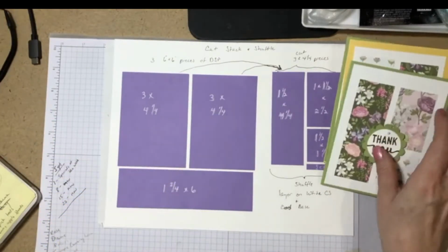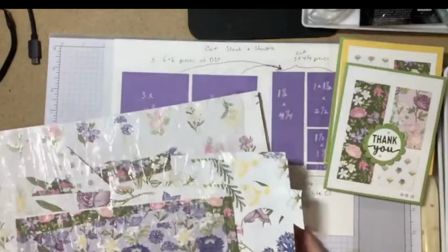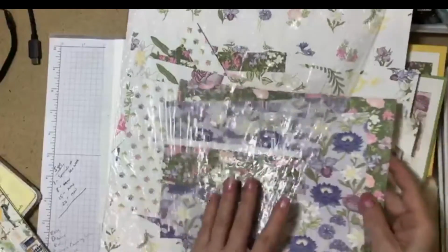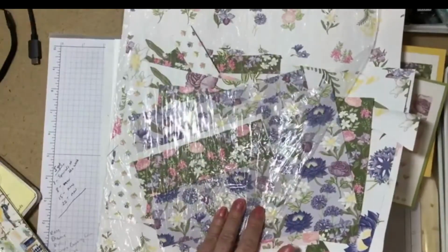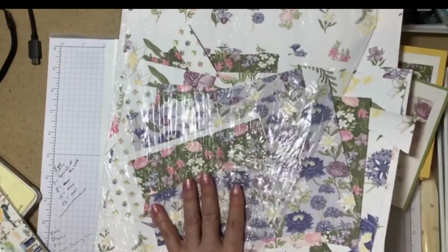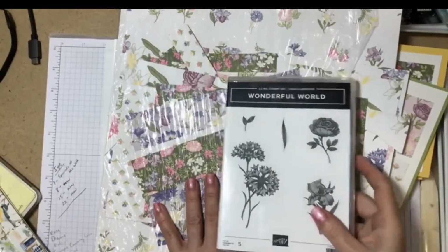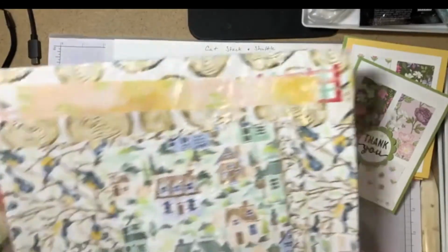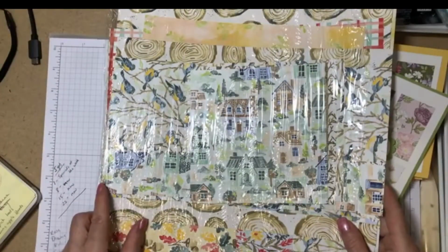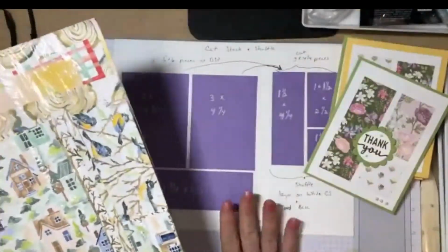These are two of the sets of designer paper that are available during Celebration. This set, which you have seen me use a lot, I love, love, love, and you can tell this paper is almost gone. I love this paper, and I love this stamp set. This is free with a $100 order, and you receive both the paper and the stamp set. And then this is the Rings of Love paper, which is gorgeous. It has a lot of different seasons and things in it. So I'm going to show you this technique.